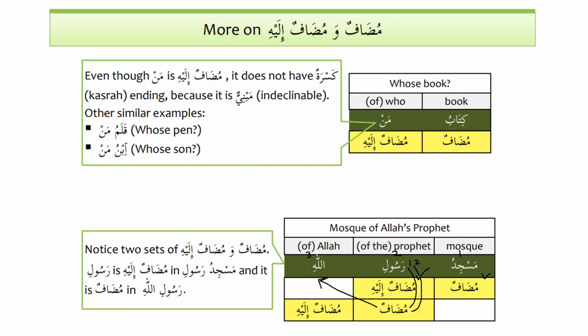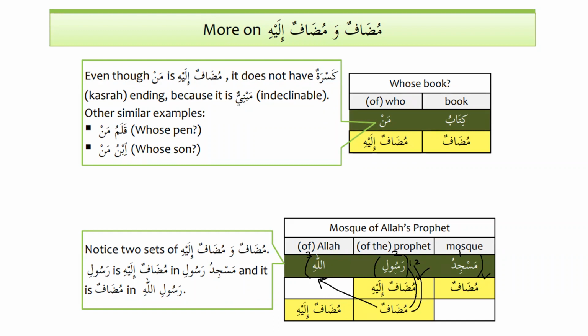Okay, I've been asked to repeat it again. So first of all, we look at the first two nouns, masjidu rasuli. So when we look at the first two nouns, this is very simple. Up till here, it's very simple. Masjidu is mudaf and rasuli is mudaf ilayh. However, after rasul, we can see that we have another noun. So what happens over here? Starting from rasul up to ismul jalala, we will implement the rules of mudaf ilayh again.